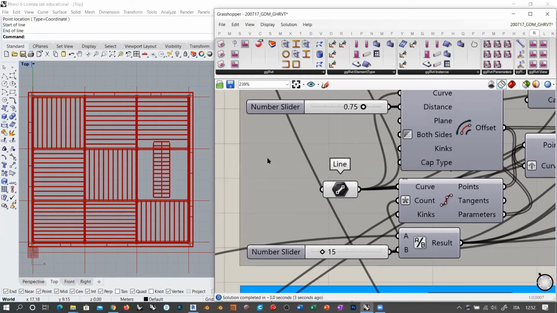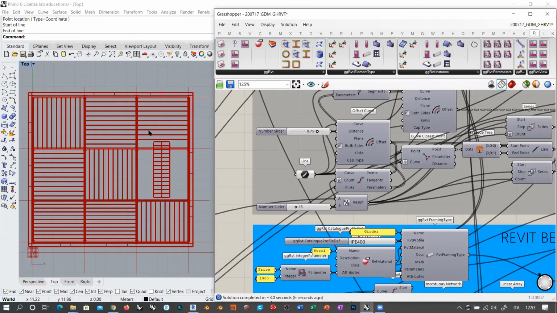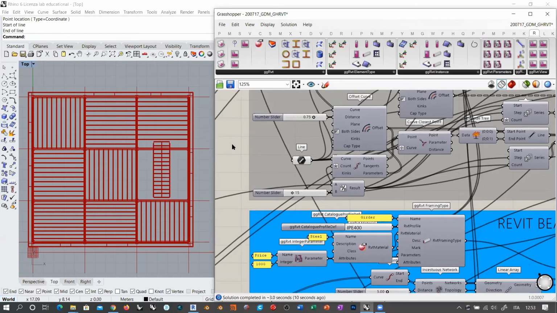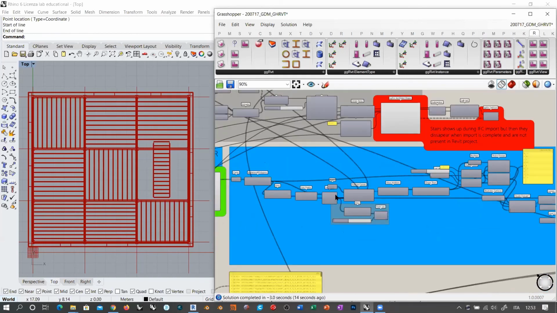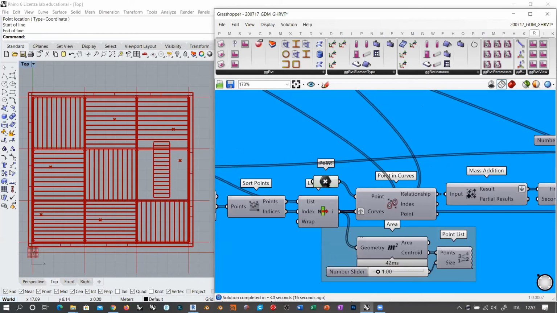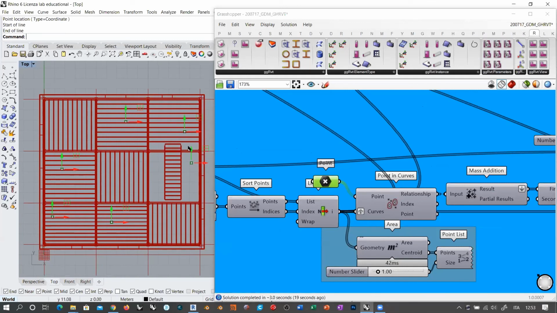Okay? And now let's reorient the secondary beams because they are oriented in the wrong direction as regards this stair. Okay, so let's go into our secondary beam definition, and let's take this point here, at least this one, and let's move it, for example, somewhere like here. So you see that now the secondary beams are already present, but not inside the volume of our stair. Now, take a look at this.